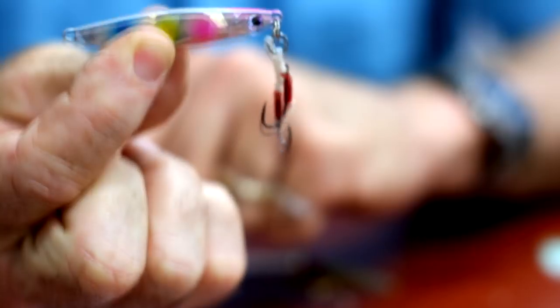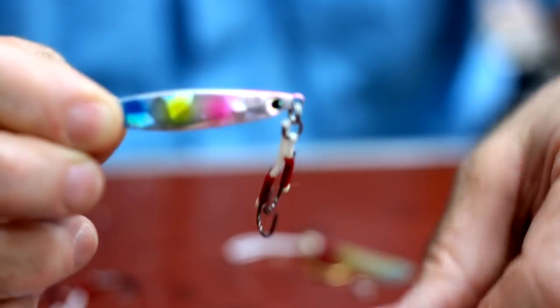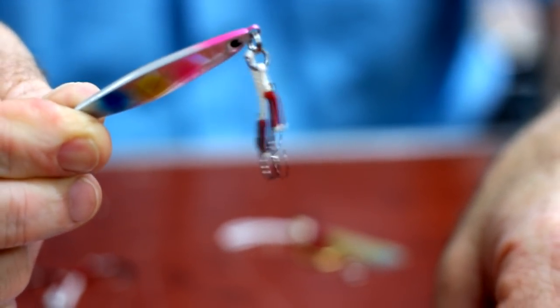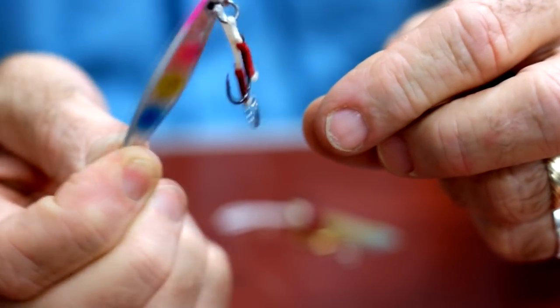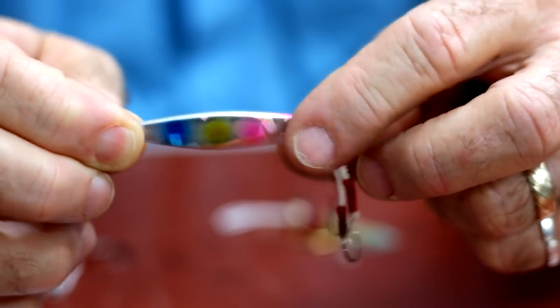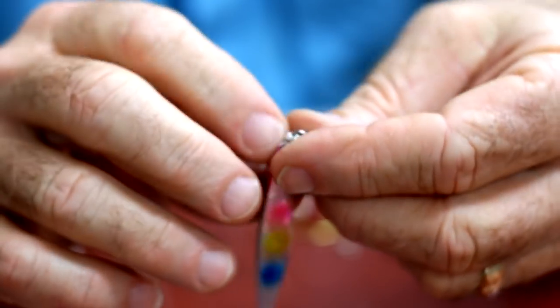Go right down to the really smaller end of things. This is a little 12 gram jig. And we've just got our favorite little hook on here, which is a Shout light game assist in the smaller size they make it, that size S. So you can see this is quite a fine little hook. You're really hoping on a decent fish that you've got both these hooks in the fish, because there's not a lot of hook here to give you the strength to hold a bigger snapper or those sorts of things.